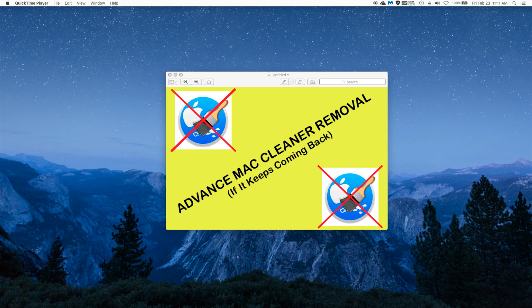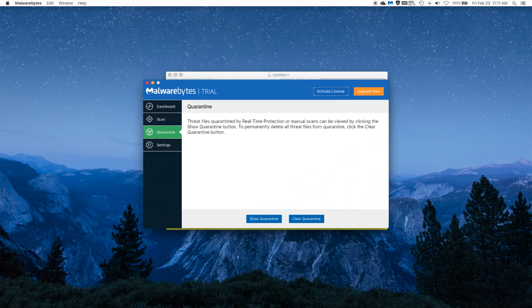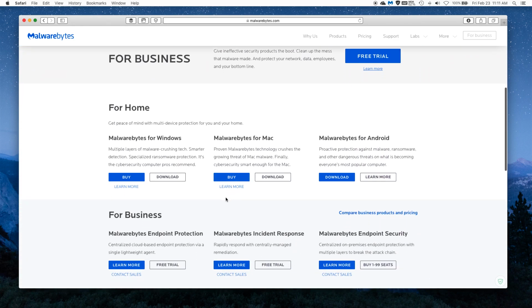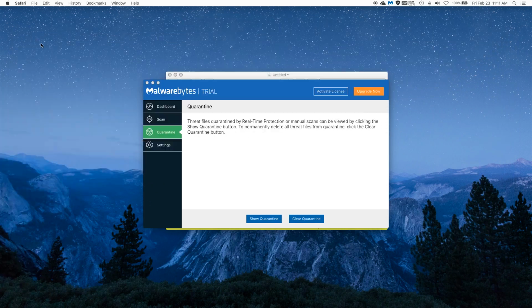So the first thing you need to do is go to a website. It's called Malwarebytes, MALWAREBYTES.com. Scroll down, and download the product according to your computer, either Windows or Mac. Download it. You want the free trial. You do not need to download and pay for this program, so this is a free trial that you can do. When you go into it and open it up, it's going to show you the Malwarebytes product.